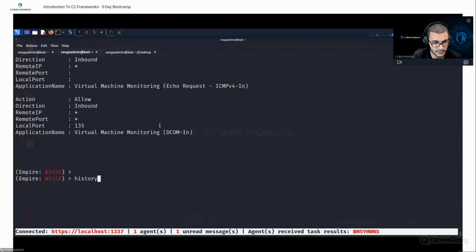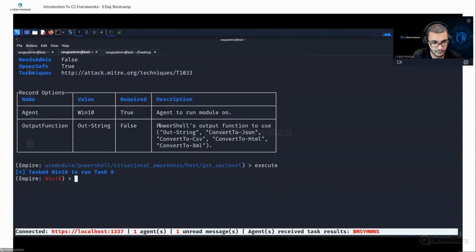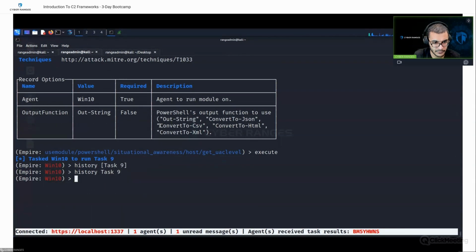So get UAC level. That should display the history of the results for that particular task.